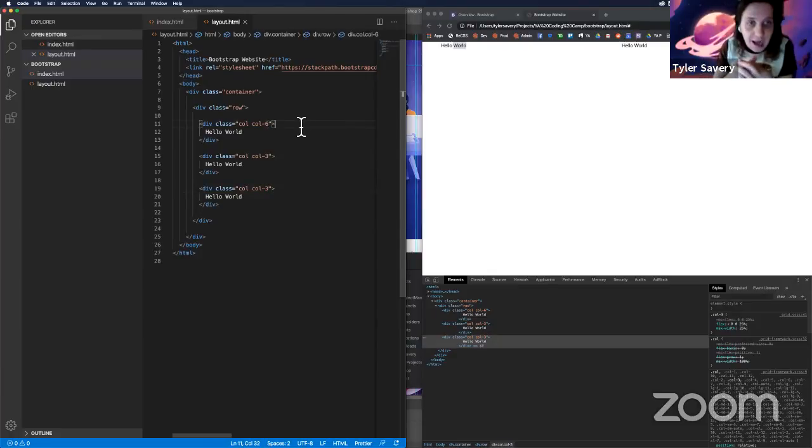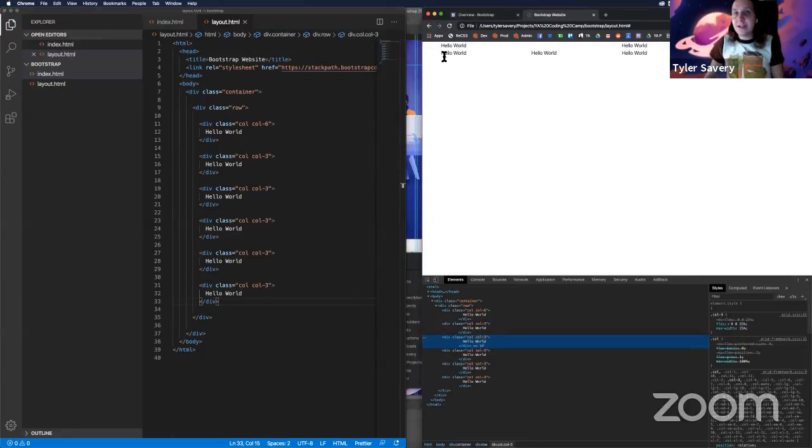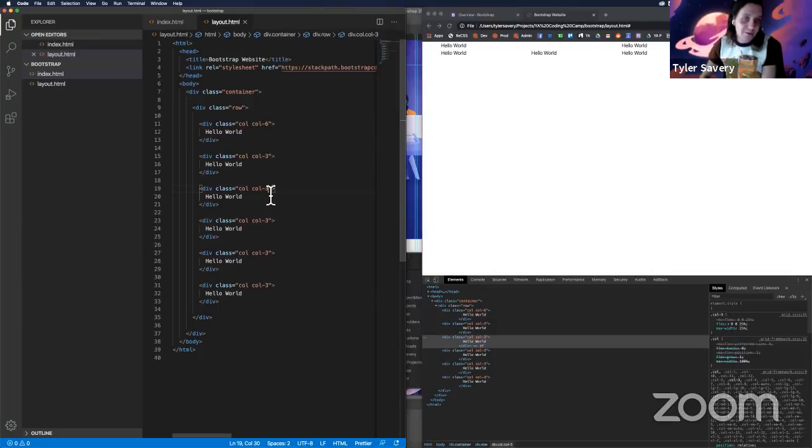I'm not going to go into their source code and say this is why that's happening, because there's no need right now. But as long as we know that there's 12 columns in our grid, we can do fun things like that. So we could have 6, we could have 3, and then as soon as we get over that threshold, as soon as we've passed 12, it's not going to try and constrict them anymore. What it's actually going to do is start putting the next ones on the next line. So we essentially have 2 rows now, kind of like 2 rows of columns. This one is 50% wide, and the rest are going to be 25 because we're saying it's 3. 3 divided by 12 is 0.25 or 25%.